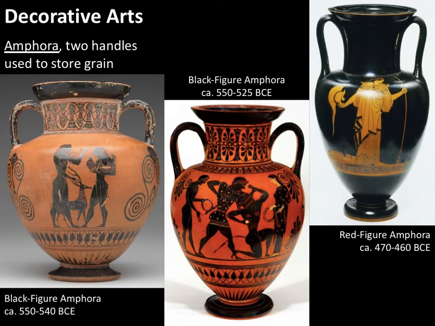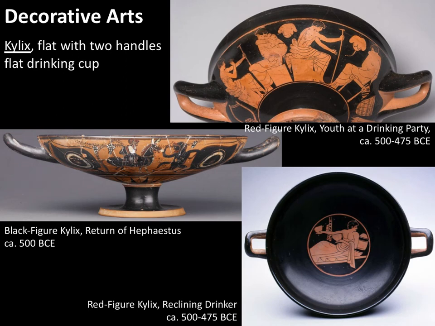And I wanted to share with you several different types of these pots because the Greeks had pots for everything. You have your amphora that are used to store grains. And look at, I've shown you here both the earlier with the black on red and the later red on black. How beautiful. If you've read any Homer, they're always drinking wine. So there is the kylix, which is a flat drinking cup with these two handles either side that is basically a bowl that you could put your wine in to drink from.